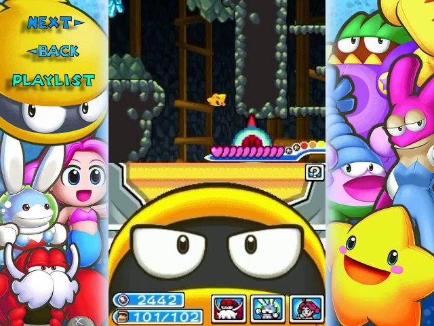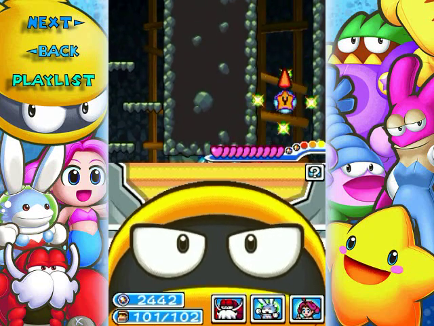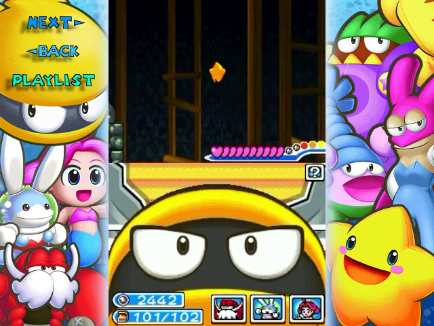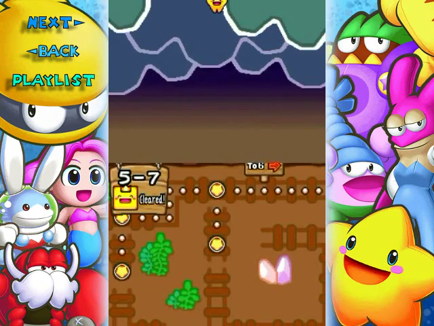Where is... There it is. It's faster to go this way than it is to loop around. Upsy doodle. And upsy doodle. I think this leads directly to the plunger. Wait. Oh, I didn't mean to do that. Well, there wasn't anything down there anyway. At least nothing important. Because the level is 100% done.